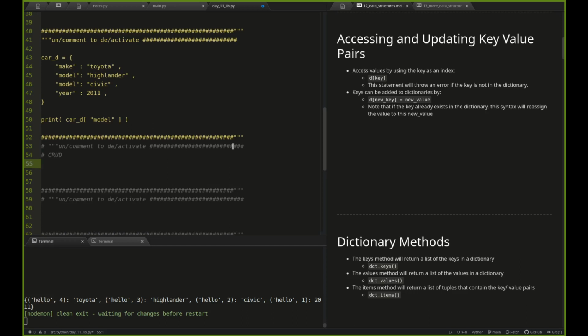So yeah, you'll often hear it in the context of a CRUD app, a create, read, update, delete app, which is just meant to describe a complete sort of usage of a database.